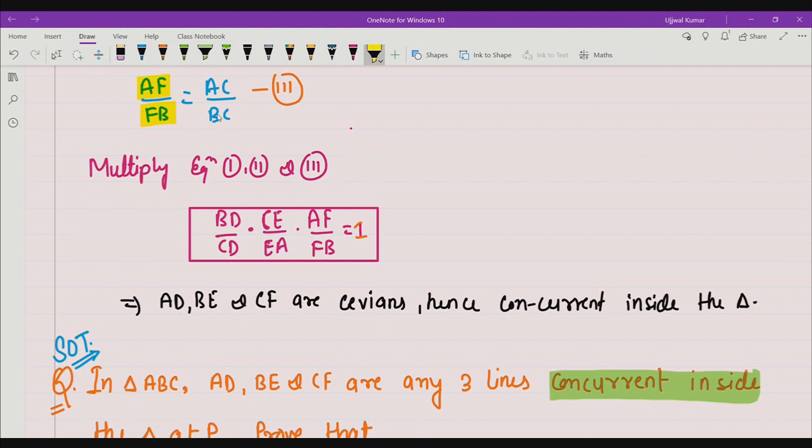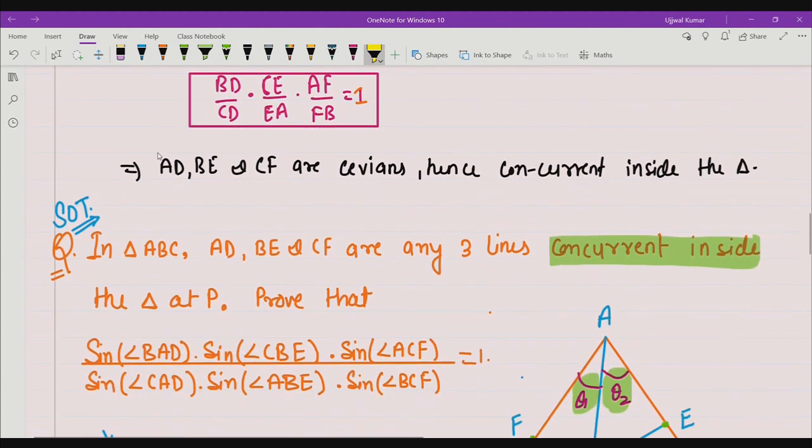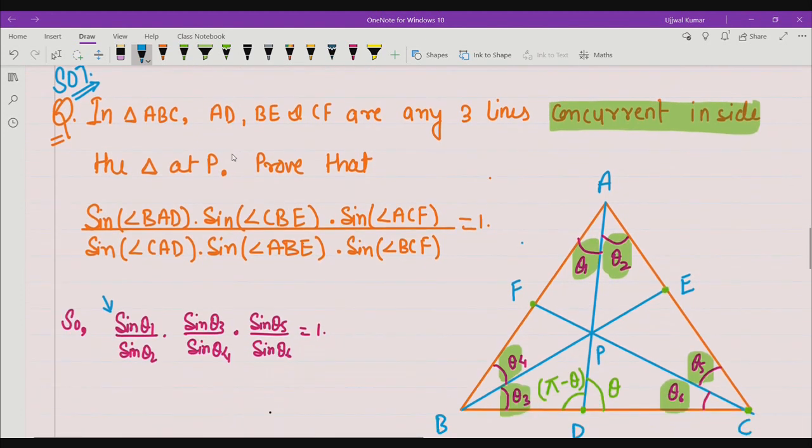Okay. So now moving on to the one problem from solution of triangles. Now this is somewhat an advanced problem for those who are still in 9th or 10th, right? But don't worry, I'll be stating the basics that you need to prove this theorem, and it won't be difficult.